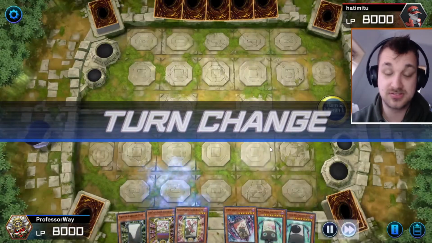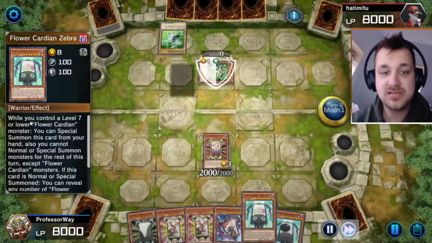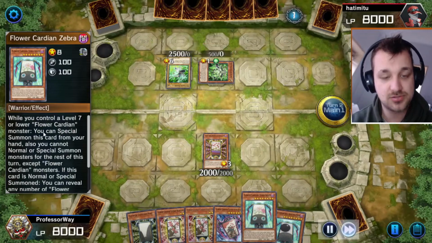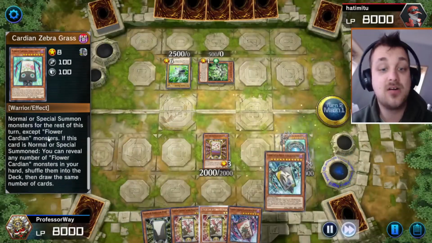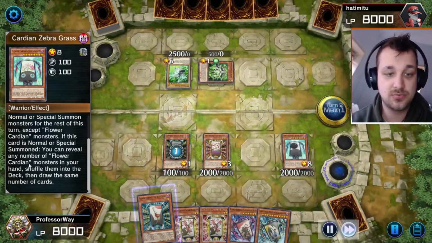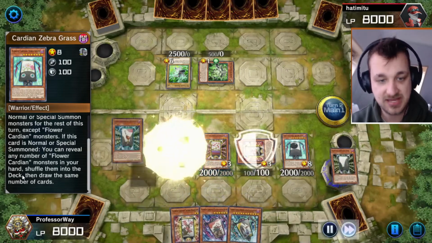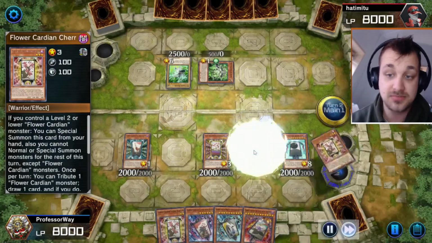I'll fast forward, because my turn's been going on for a really long time. Mainly what all these Cardians do is that you can special summon them by tributing just by effect, and then they all got a little effect of some sort. Like for this one, you can reveal any number of Flower Cardian monsters in my hand, shuffle them into the deck, and then draw the same number of cards.